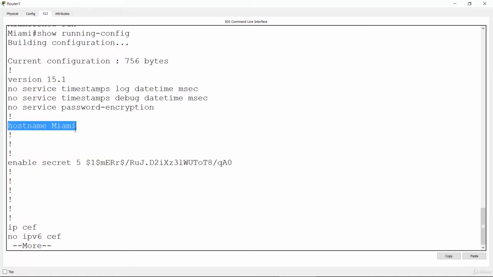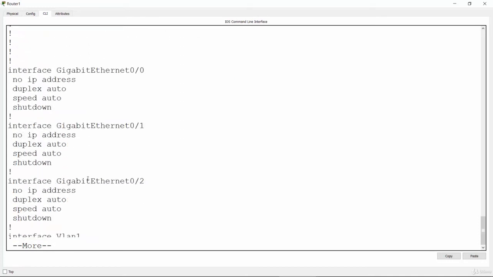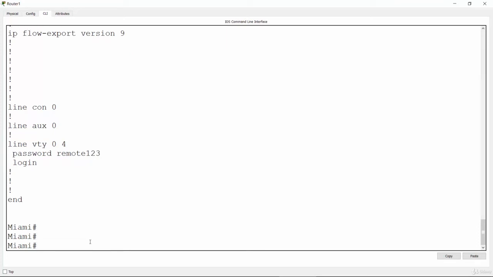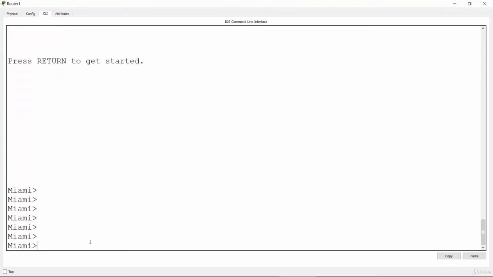As you can see, I also configured the host name and I also configured the telnet. And let's check whether my enable secret password is working or not. The enable secret password is used when I try to switch from user mode to the privileged exec mode. I am in user mode now and type enable again. Enter. Yeah, it's asking me for a password right now. I'm typing my password, network EL123, and yes, that's true. And I am in privileged exec mode right now.